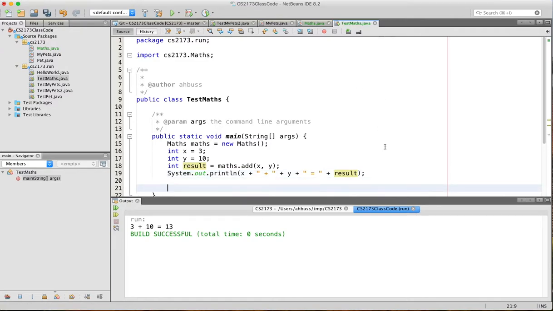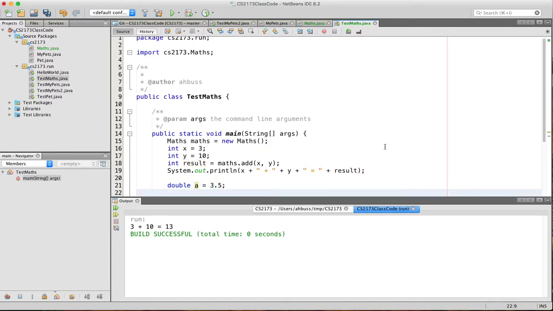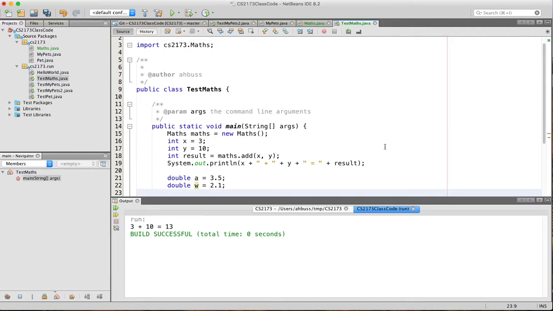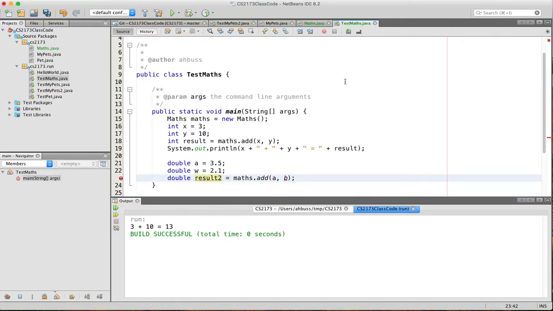All right, but now I have some double values for whatever reason, and I want to add those. But I can't do that because it says, oops, add, not A and B, A and W.